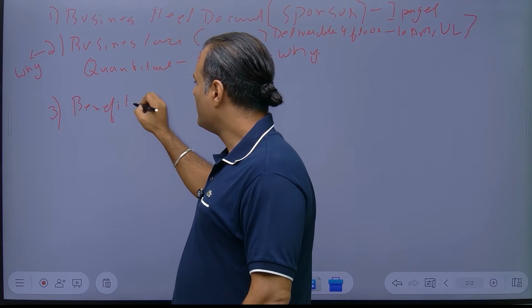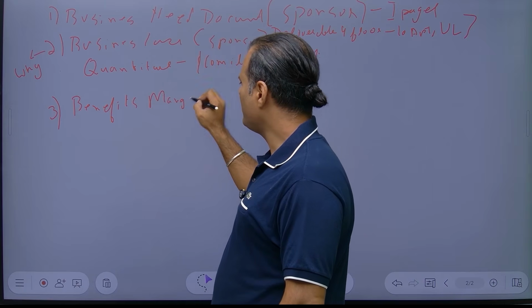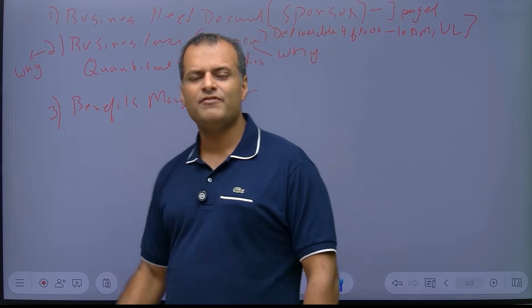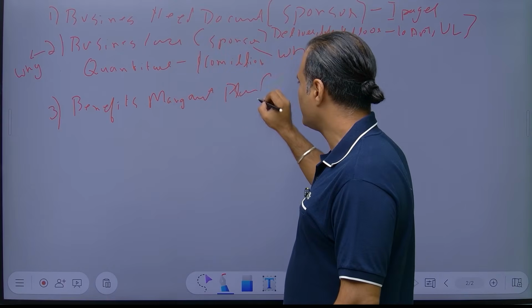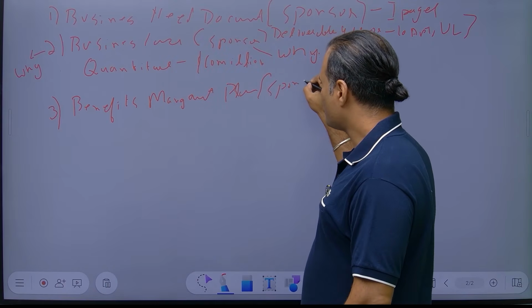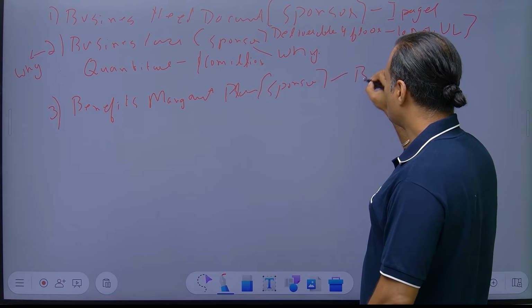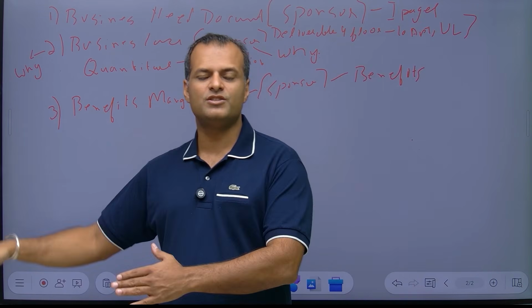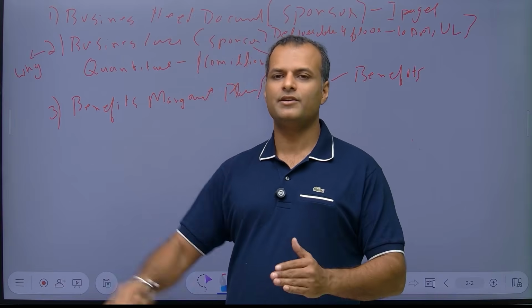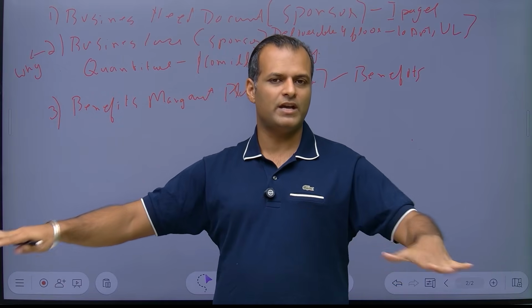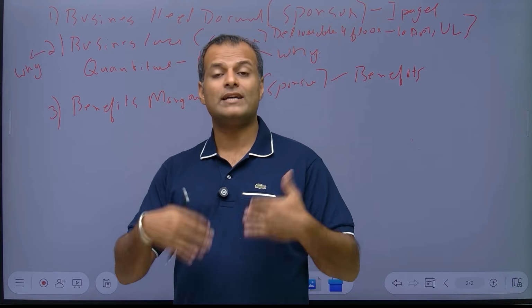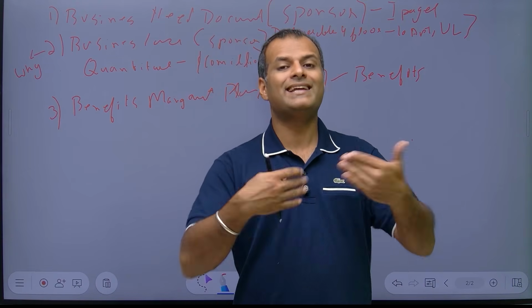Benefits management plan. Now in the benefits management plan, it's all about benefits. Once again, it's the sponsor's job to do this. For example, if we do this project, we will be able to cater to a new set of audience which we have never had. That's one of the benefits. Then, as an organization, we will be able to make $10 million, right?